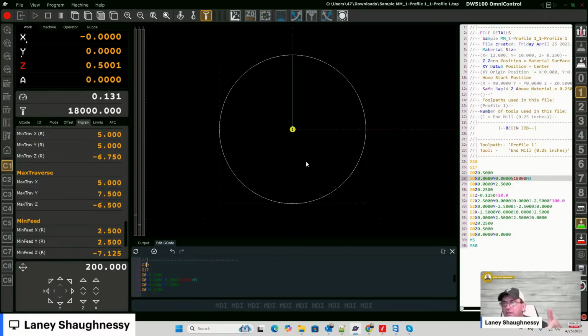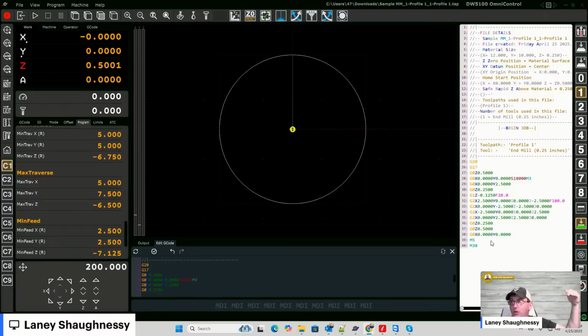And now it knows, even though I designed it in metric, it knows to convert it to inches because of the G21, right? Long story short, as long as you have that G21 at the beginning of your toolpath, or G20, as long as it knows what to read, like, hey, this design is metric, this design is inches, whatever the case may be. Now, this design is metric. I created it in metric, but I saved it in inches. So my post processor is inches. So G20, it's got to convert to inches, not metric, so it runs proper.